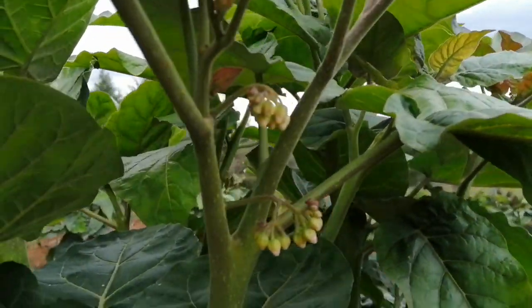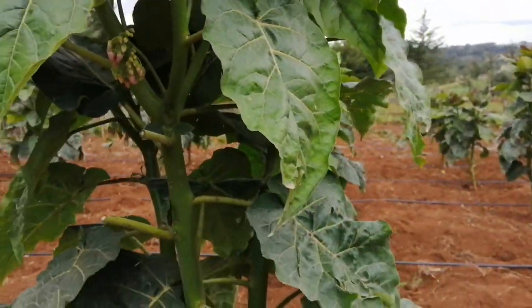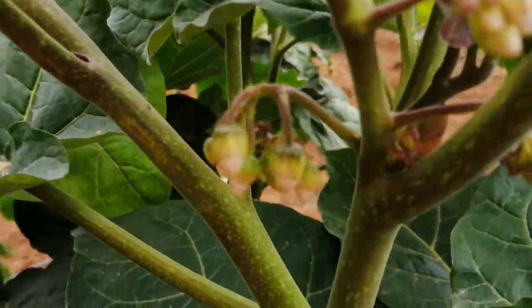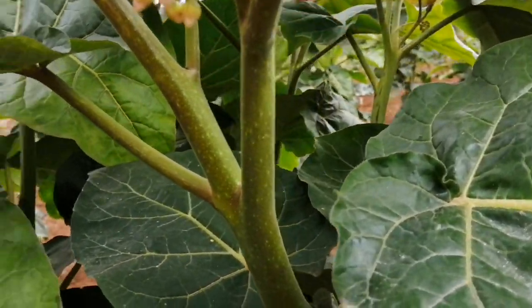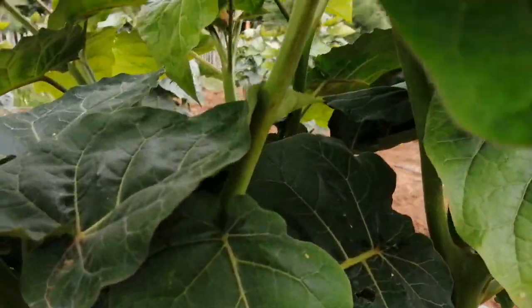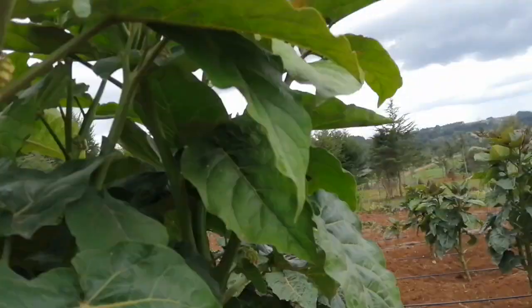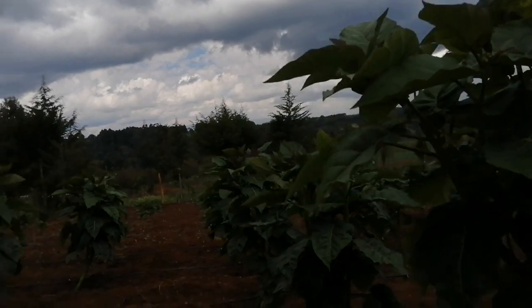Then from there, we talked of elements, strong winds, strong rainfall, all those elements, extreme weather patterns. Maybe you've seen in Canada people dying because of heat wave. We hope that doesn't come here, but I know that would also cause stress to our trees. Then of course I talked of human activities, when we spray using hand sprayers and all those other activities, then you're likely to lose your flowers.